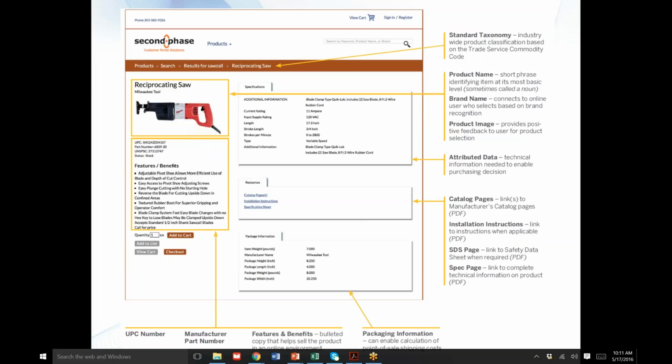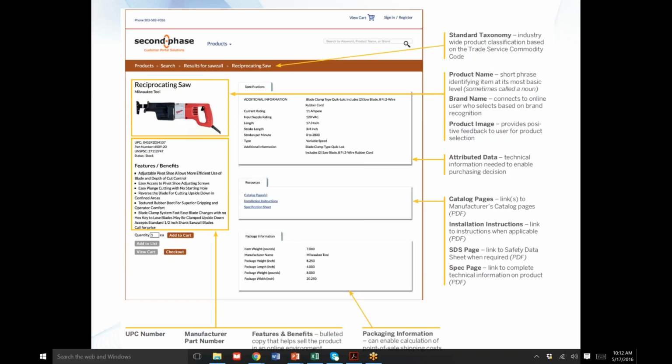And then in the middle, you see the list of attachments that are linked to this item. In this case, we have the catalog page. It's an image of the catalog page that the item appears on in the manufacturer's catalogs. There are installation instructions, if provided by the manufacturer, that explain how this product is installed.